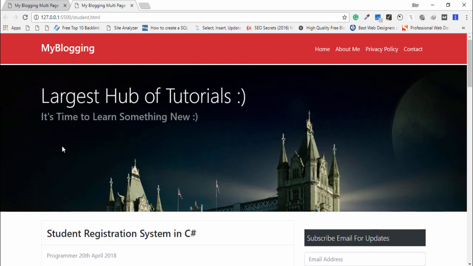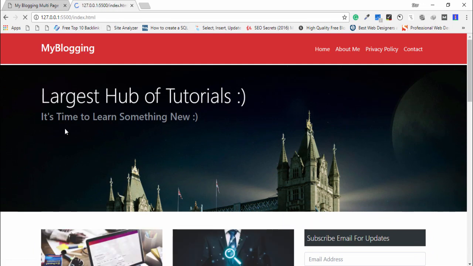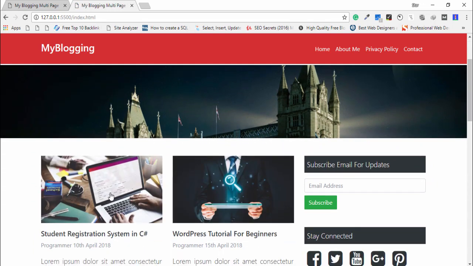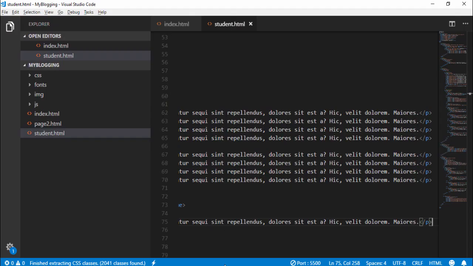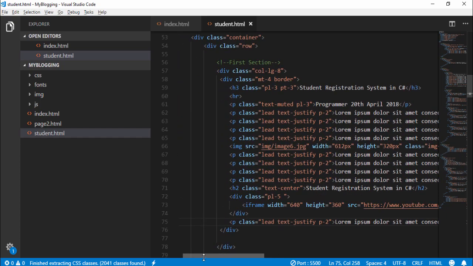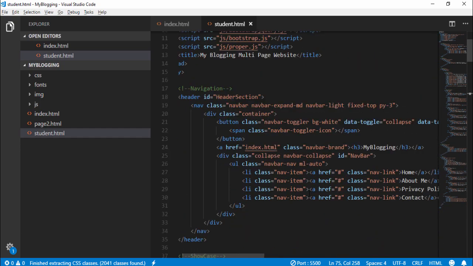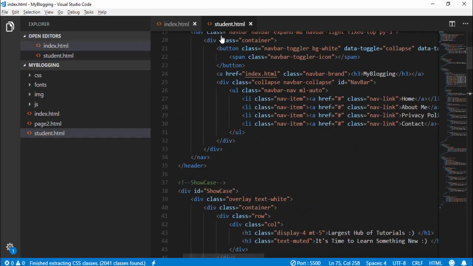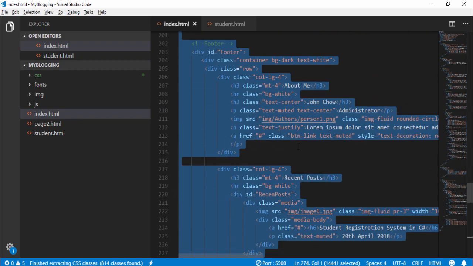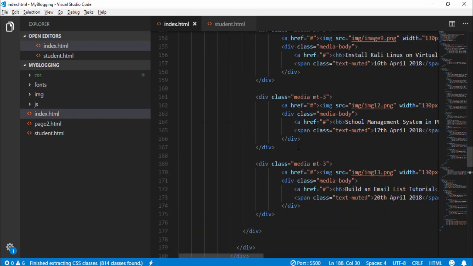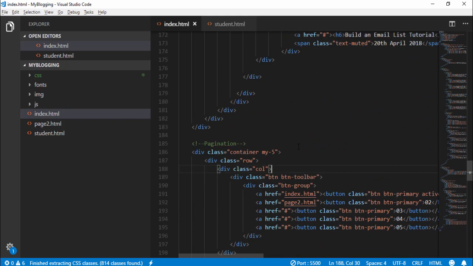Now another thing is I wanna click on my blogging. This is my home page, and I wanna click on the post or image link, then it will redirect to the post. So you need to go to index.html, and guys you need to find the first post. Okay, where is the student registration form?